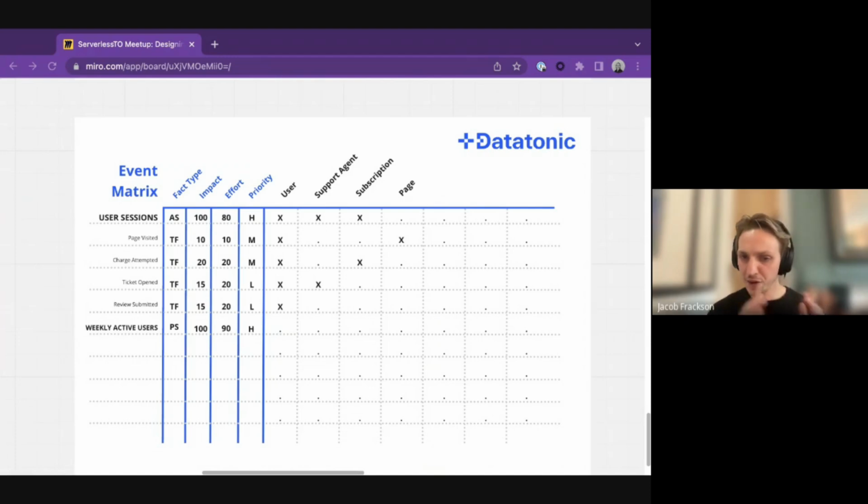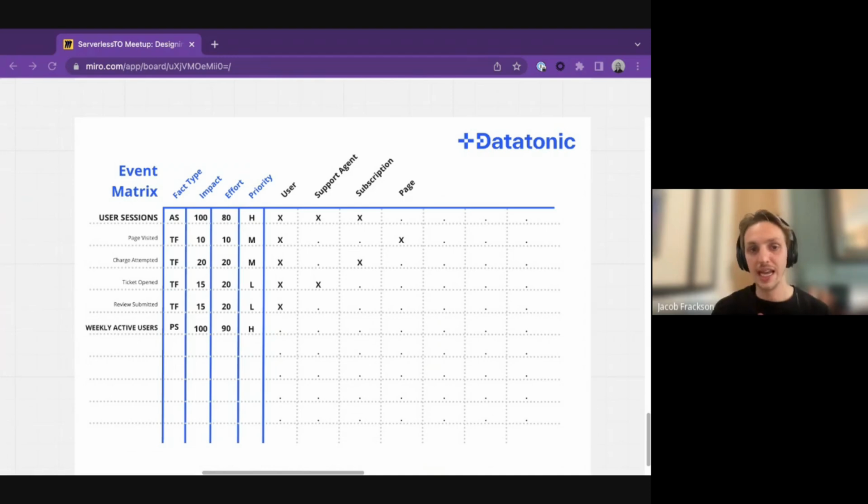Effort is the same kind of thing, but this is more looking at your technical team after they've done some data profiling. I'm not going to talk about data profiling too much today, I just don't have a strong enough example to bring it in, and it often takes a bit more time. But that's taking this model and saying, how complex is it going to be for us to create a user sessions table? How high quality is the data? How much data cleaning are you going to have to do? Conversely, how complex is it going to be for you to create a user dimension table? How high quality is the data? Do you have to reconcile users from various different sources to have that single unified dimension? How complex is that going to be?